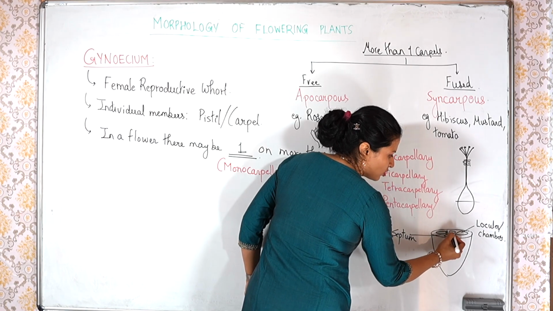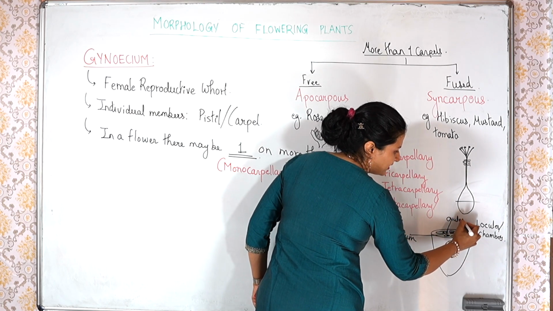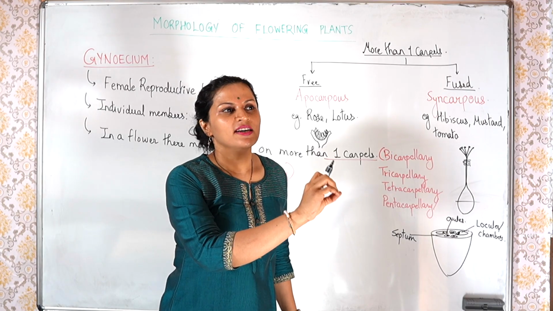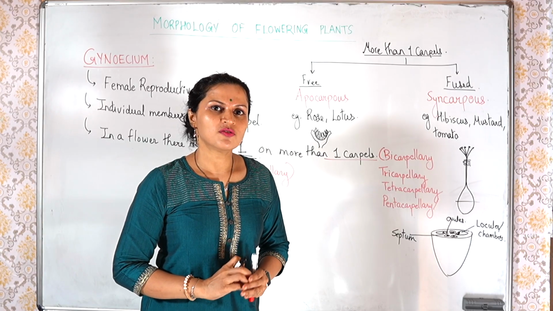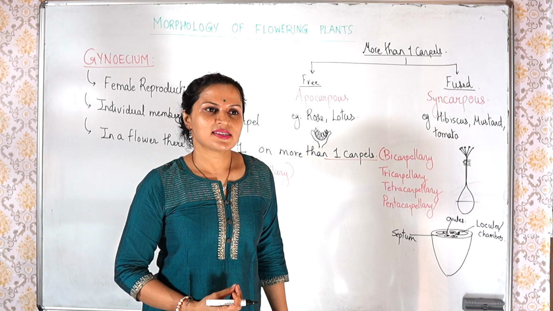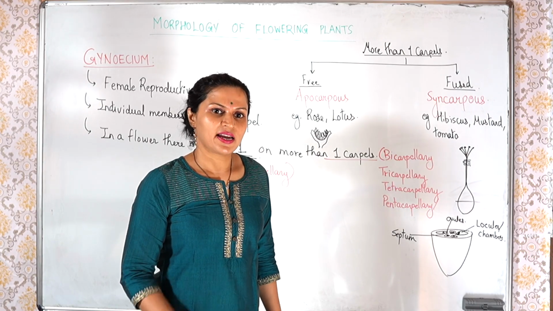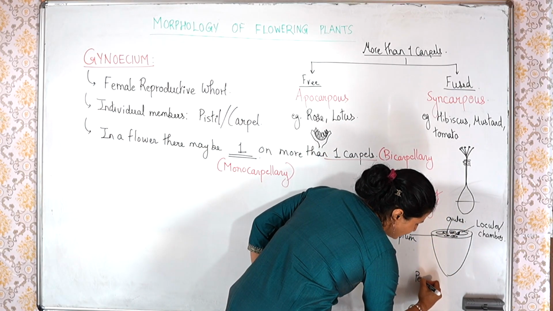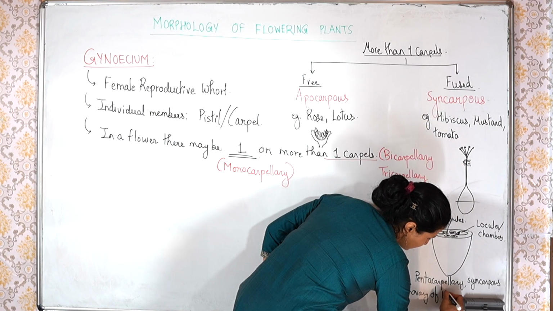And inside these locules, you will find that there will be the ovules. You know that the ovary contains ovules, right? Which will be attached to the wall of the ovary wherever there is the placenta. So according to the position of the ovules, you will be able to make out where the placenta is present. Placenta is the place wherein there will be a lot of vascular supply of nutrients and exchange of materials. So this can be called as a pentacarpellary Syncarpous ovary of hibiscus.